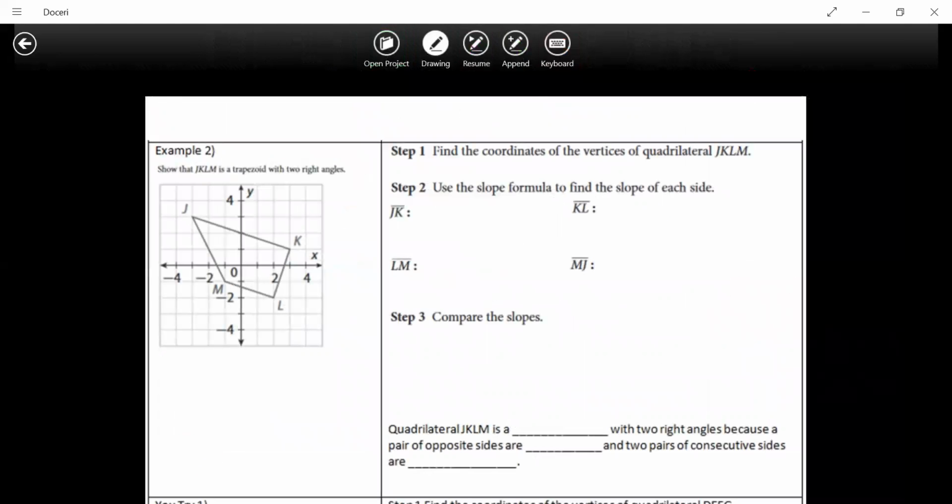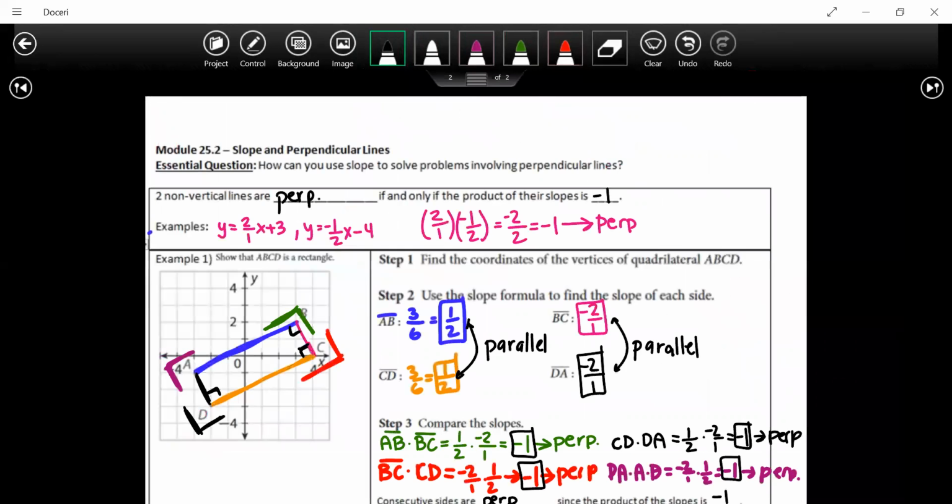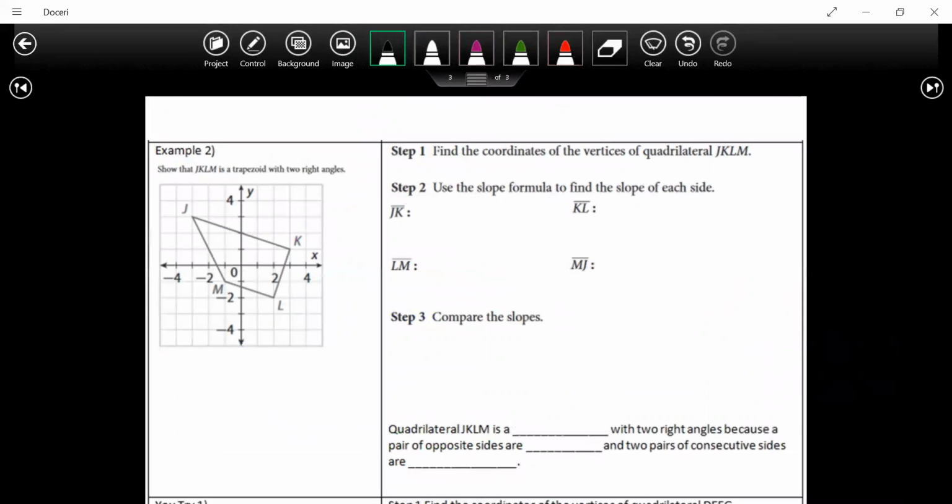Now this next one is a little bit more tricky. It's not by much. Okay, now let's look at this. We got to read the question first of all. What are we looking for? It says JKLM is a trapezoid. So what does a trapezoid by definition have? Only one pair. So as long as we show that it has one pair, we're good. And then what else does it ask us to find? 2 right angles. So we're going to show that it has one pair of parallel sides and 2 right angles. Done. We showed it. Trapezoid with 2 right angles.